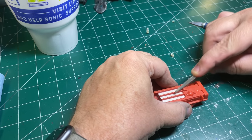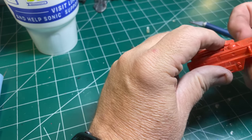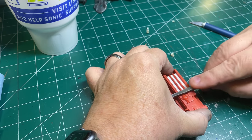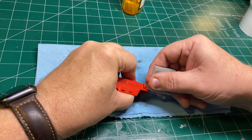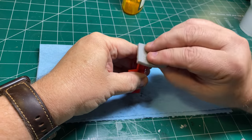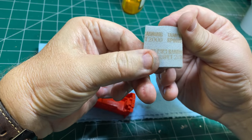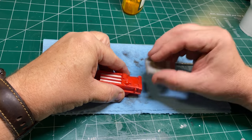I started by taking a file and just kind of sanding down some of the plain worn edges to even them up and square them up, because some of them were ground down a little bit. This gave it a newer look and got rid of some of the fuzzy edges — just a little bit of file and sandpaper. Then a little bit of work with a Tamiya sanding sponge and some Goo Gone, because this had clear stickers on it and after peeling them off they left a lot of adhesive behind. So the whole thing gets a quick sanding and Goo Gone to get rid of all the residue left behind by the decals.